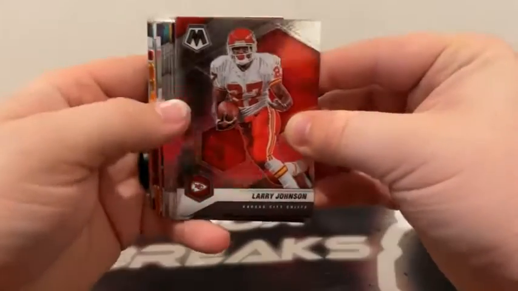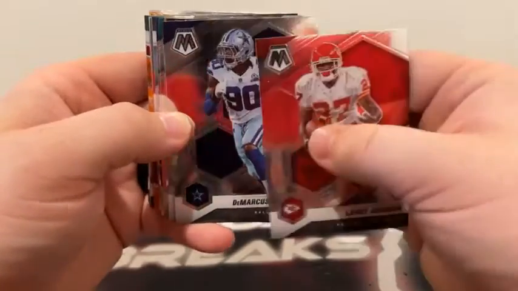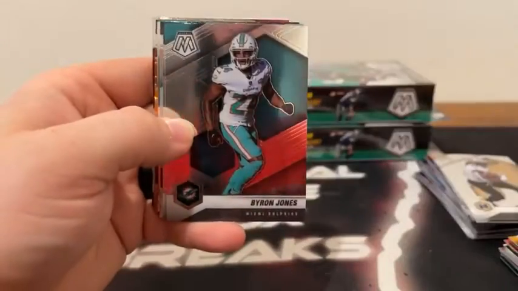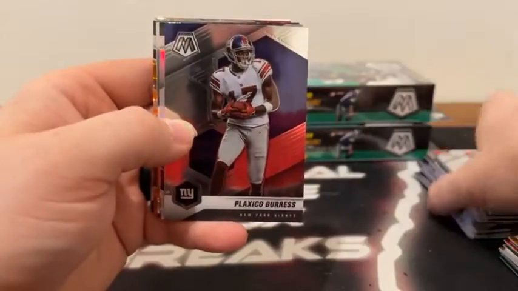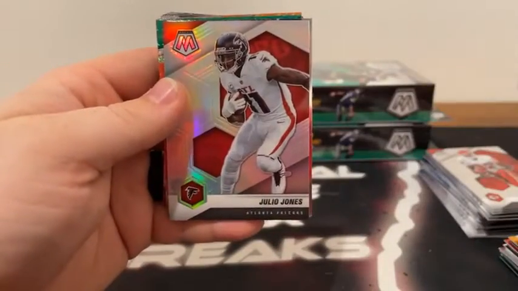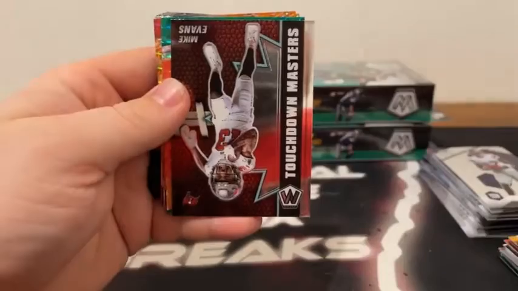Do have a silver early on. There's Larry Johnson. DeMarcus Lawrence, he covers up Lamar Jackson. Got a Deontay Johnson. Byron Jones. And let's see, Plaxico Burress is going to cover up the silver prism. That is not a rookie. It's Julio Jones for the Atlanta Falcons.